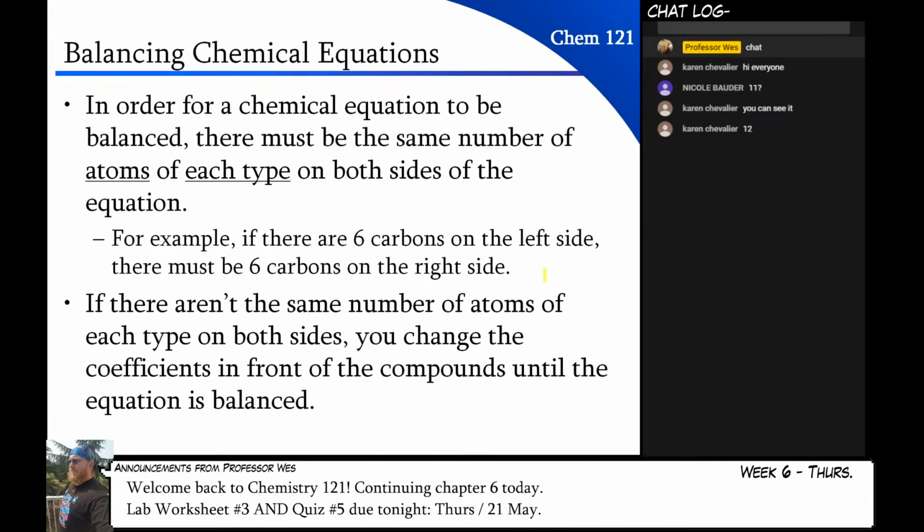Now, when you balance an equation, it's very important that anything that you have on the left ends up also on the right. If it doesn't start that way before you are balancing it, make a note of, oh, this is not balanced, so I need to tinker with this. And then what you do is you edit the coefficients. The coefficients are those numbers that go in the front of the molecule. You cannot change the formulas. So if I have CO2 and I need another oxygen, I cannot just change it to CO3. That's not the same reaction we were doing. What I can do is I can put 2 CO2, and then I get 2 extra oxygen. And if I only needed 1, then I need to balance my equation further.